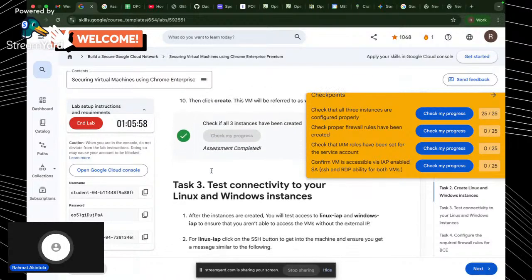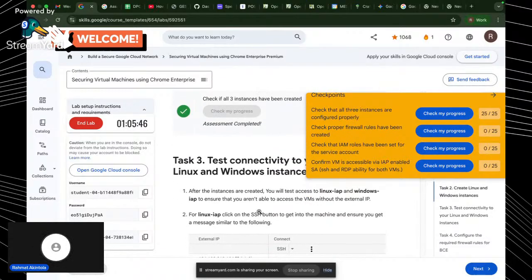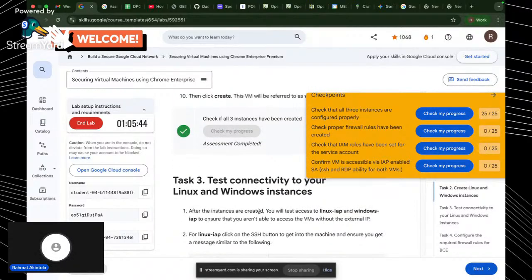So I'm going to move on to task three now. The next task is that we haven't created firewall rules for our instances, our virtual machine instances, right? I know this is really jumping into it.